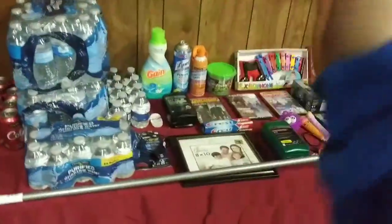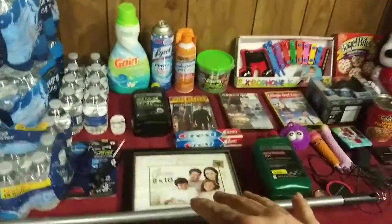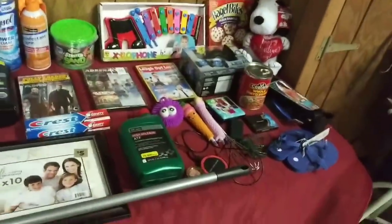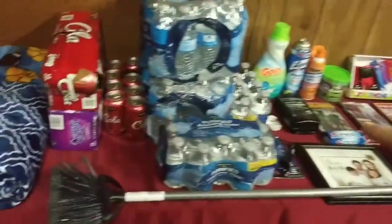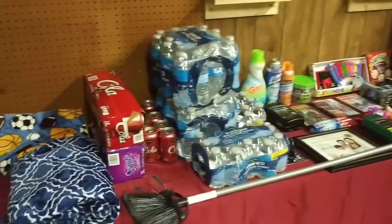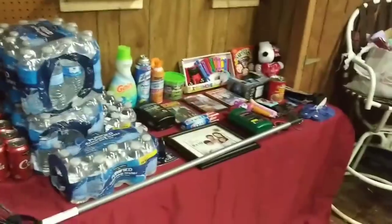What's going on, everybody? I made it back home. I did check multiple dumpsters besides just Dollar General, guys, but I did not find nothing. But Dollar General hooked it up tonight. I was super excited to find all of this. I was hoping the day after Christmas would be pretty good, and it was. And I found a little bit from Bath & Body Works that I'll show you guys in just a second. But let's go through this stuff real quick.